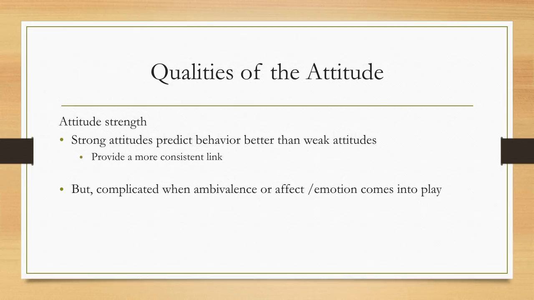If we're ambivalent about an issue, we're less apt to translate that attitude into behavior, right? So this is when ambivalence or affect or emotion comes into play, if we don't really care that much about it. If we're evaluating that attitude and we don't feel strongly whether it's good or bad, it's just kind of neutral or ambivalent, we don't really care. You're not going to be able to predict behavior as much from that sort of attitude. So the stronger the attitude, the more likely you are to be able to predict the behavior.